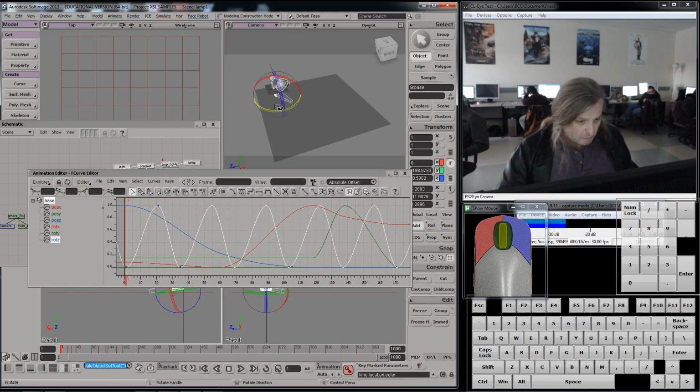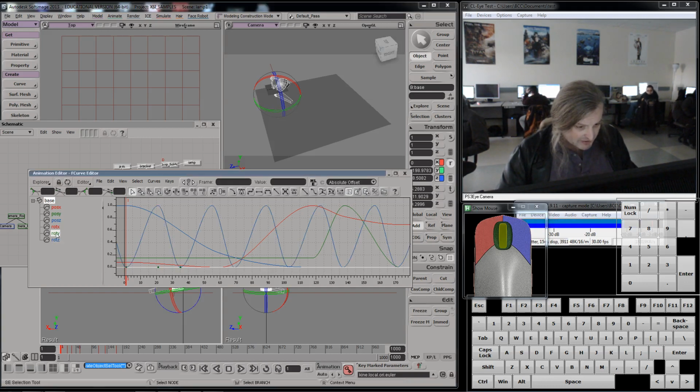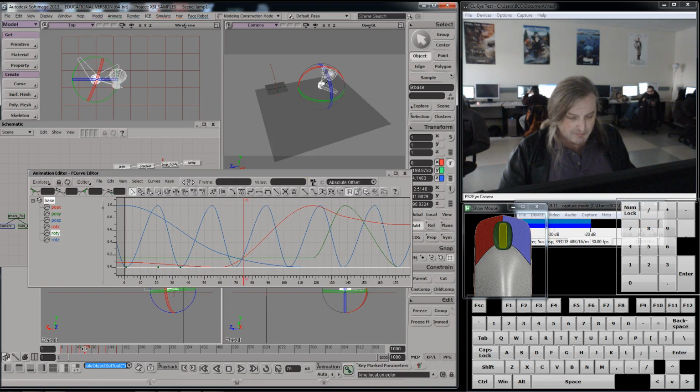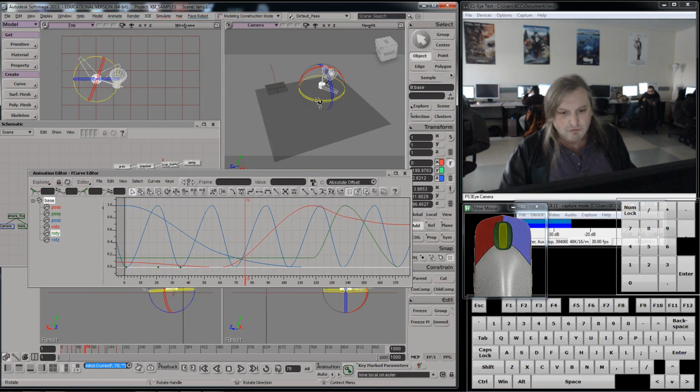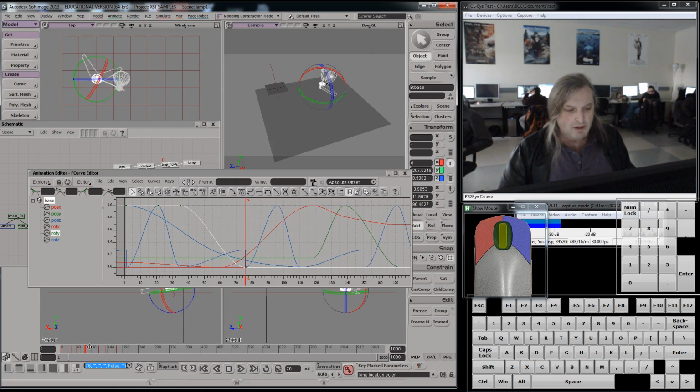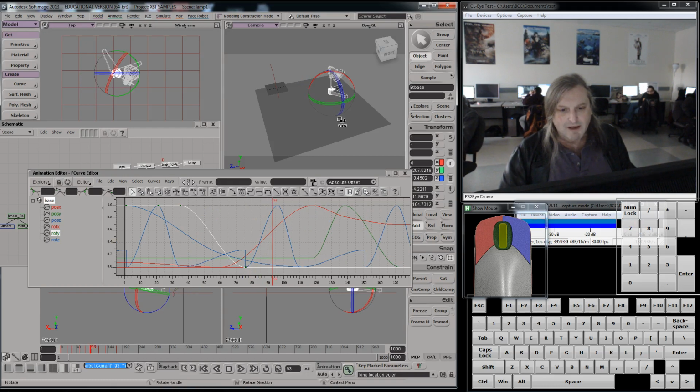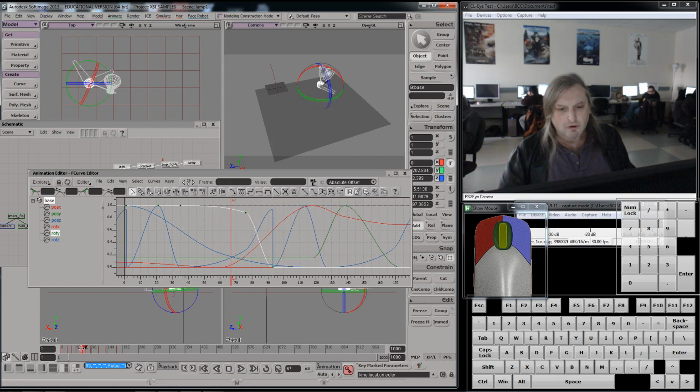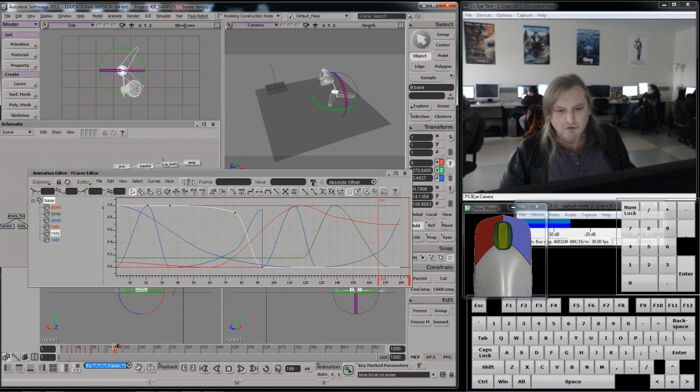So we have our Y rotation keyed in those same 3 places, which is good. Let me go forward to where I want to start to turn, which is going to be about here. And I'm going to rotate this slightly. And I'm going to key that. And now I'm going to move it forward to about here and have it turn the whole way. About like that. And let's back it up and see if that's going to work. It should toddle. My toddle stopped, but I can redo my toddle later. And there's the jump.